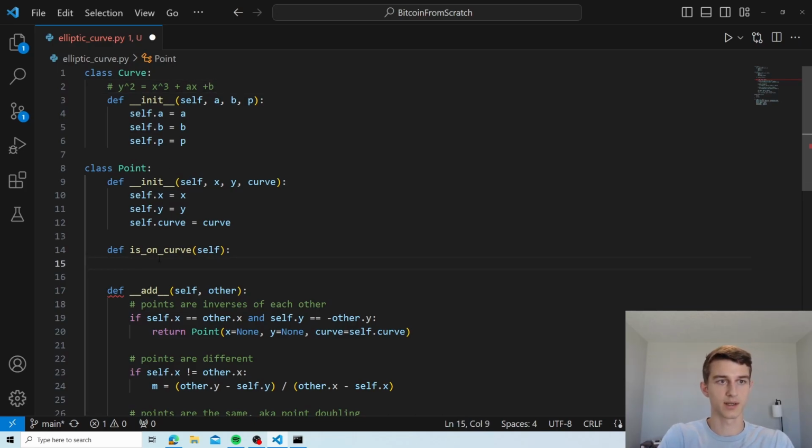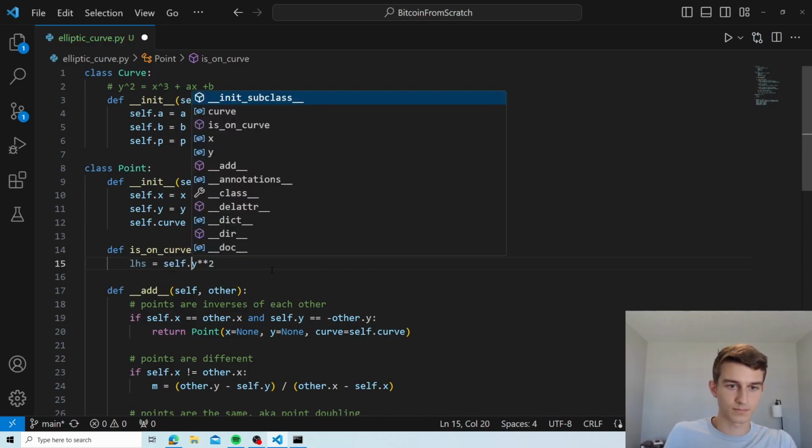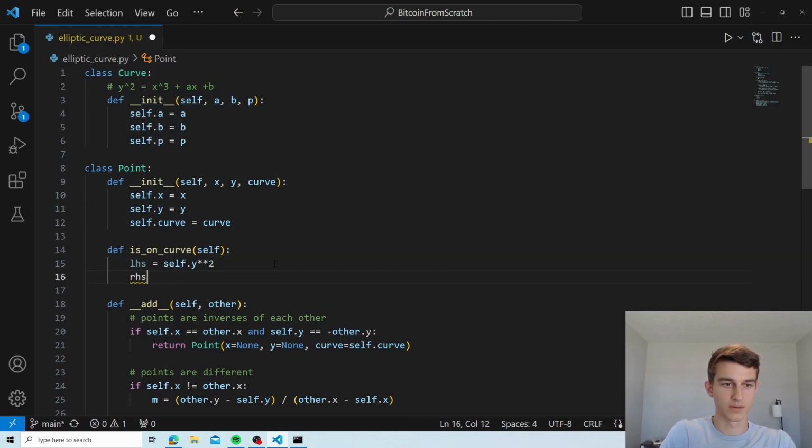Okay, so let's calculate our left-hand side. It's going to be y squared, and the right-hand side is x cubed plus the curve parameter a plus the curve parameter b, and this should have been ax plus b.